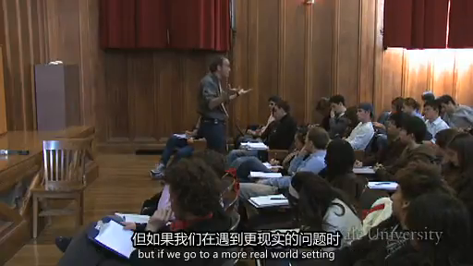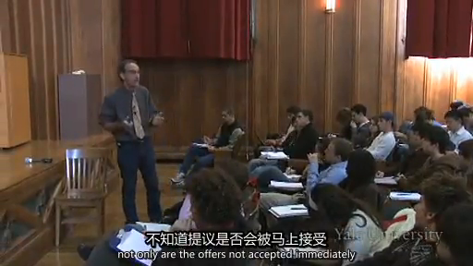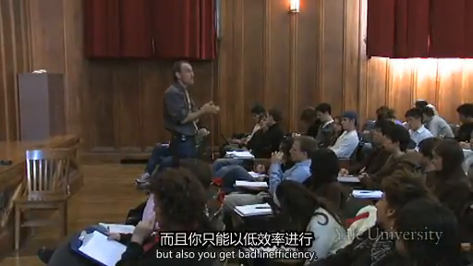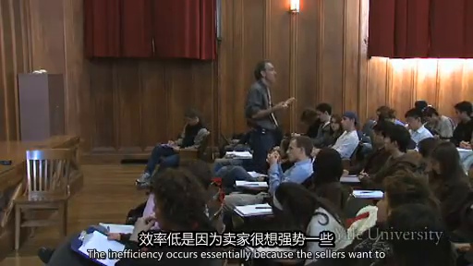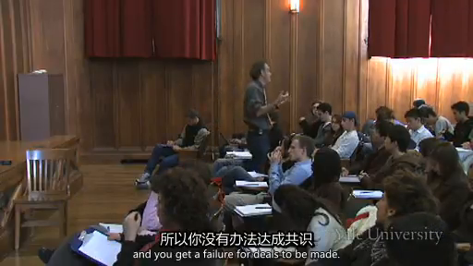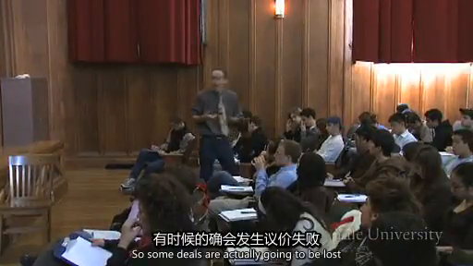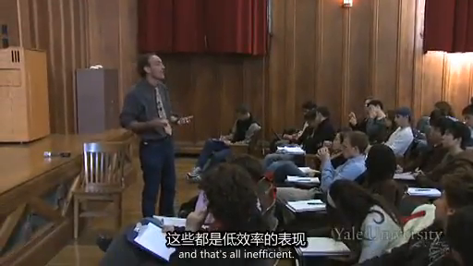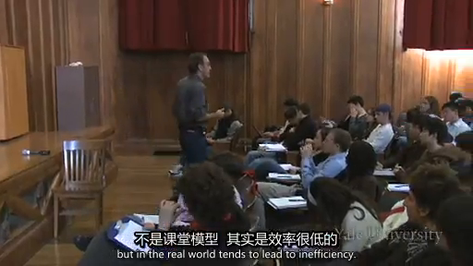But if we go to a more real-world setting in which people's values are not known, not only are the offers not accepted immediately, and not only is there some inequity in that the poor tend to be more impatient and do less well, but also you get bad inefficiency. And the inefficiency occurs essentially because the sellers want to seem like they're hard, and the buyers want to seem like they're hard, and you get a failure for deals to be made. All right, so some deals are actually going to be lost or take a long time in coming. You're going to get some strikes before the deals occur, and that's all inefficient. All right, so bargaining, not in this model, but in the real world, tends to lead to inefficiency.